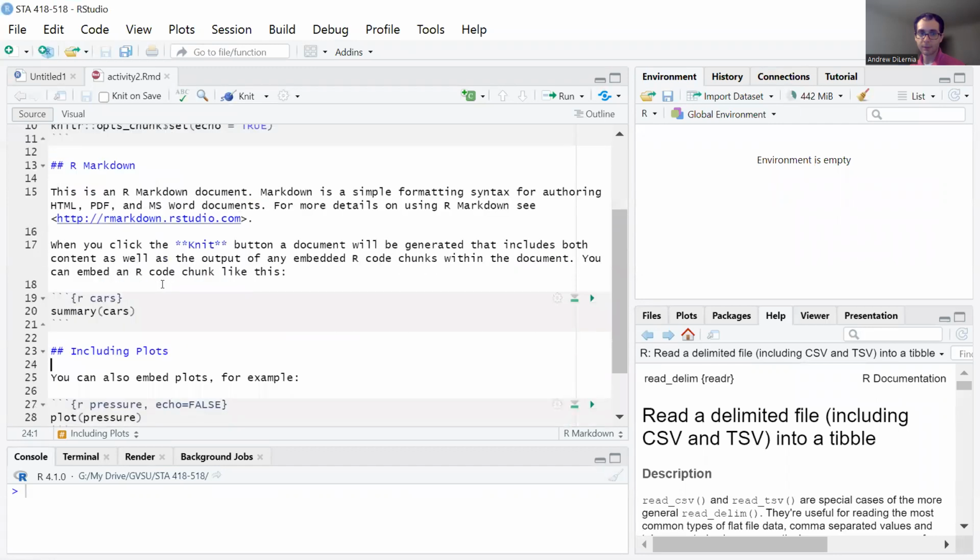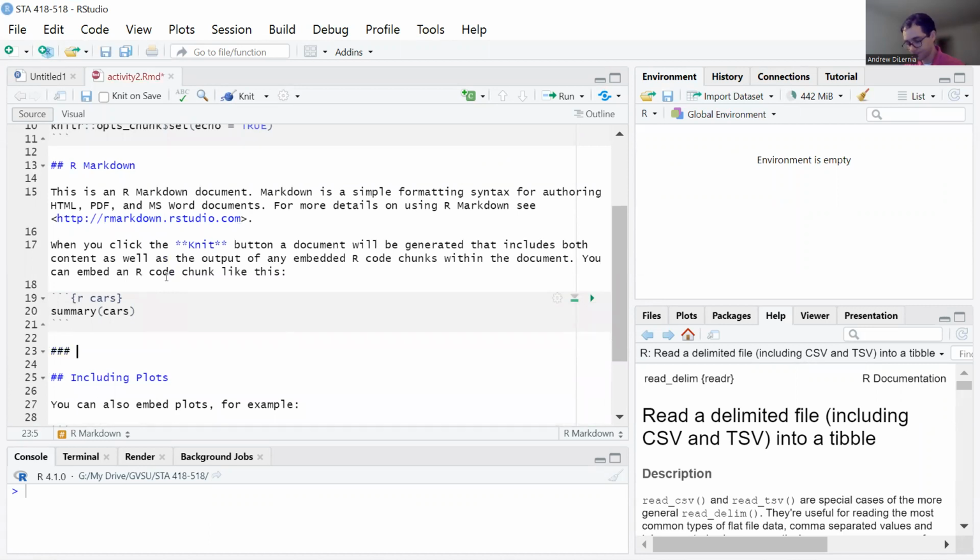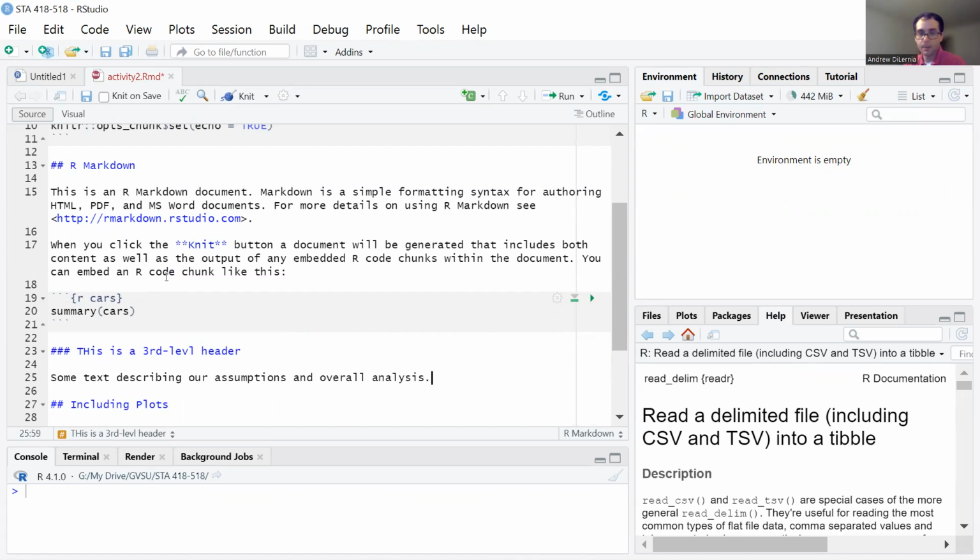So we can create a third level header with 3 pound signs. And so we might have something like this.